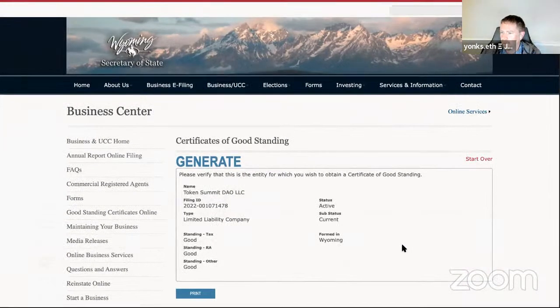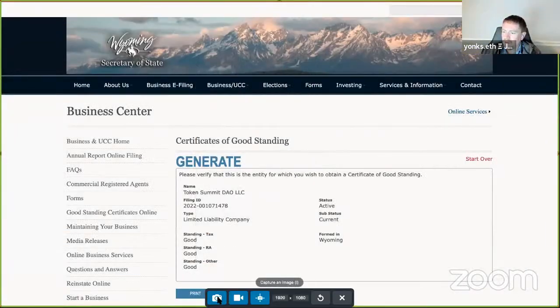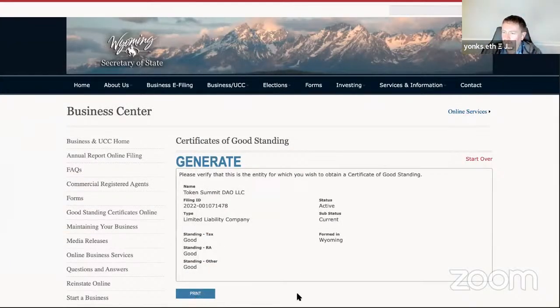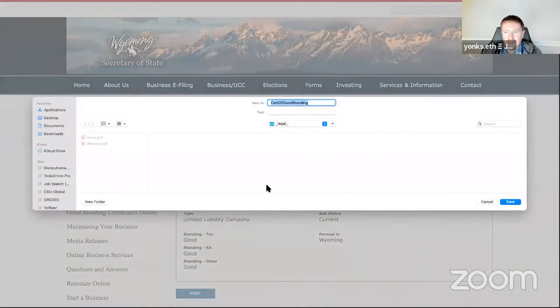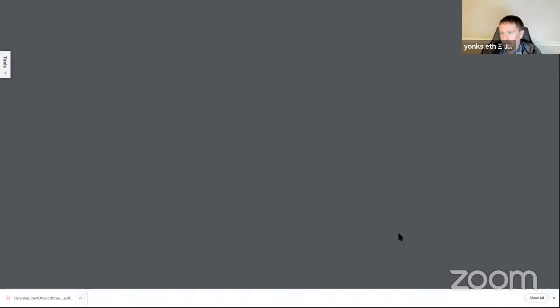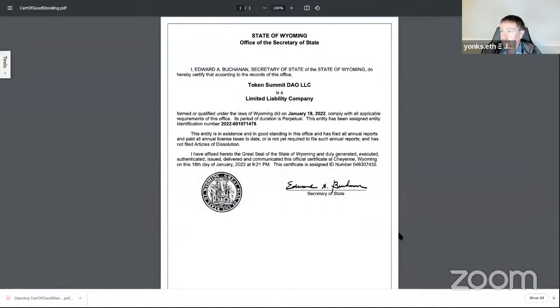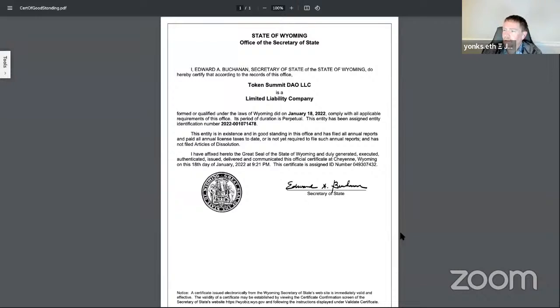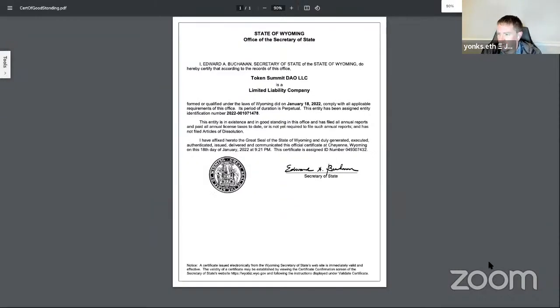So here is the certificate of good standing for TokenSummit DAO, and we're just going to print this to a PDF, and I'll open up the PDF right now for everybody as well. Certificate of good standing, TokenSummit DAO LLC is a limited liability company right there. So we got that done.